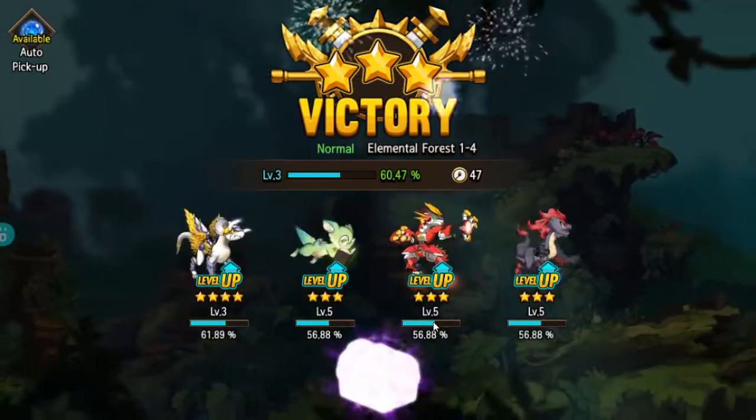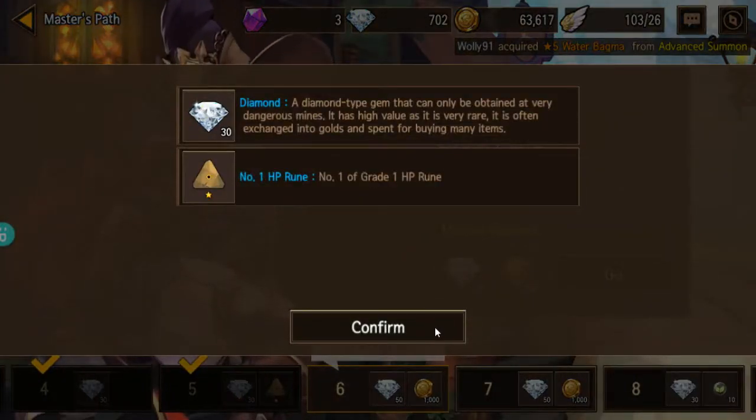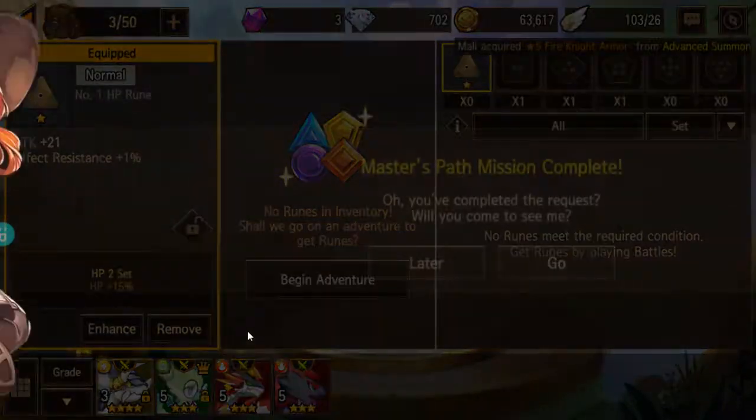Hopefully they'll have an option to where you can go back in the story, if you're rushing through it. Oh, so they do have runes too, like the whole rune sets for characters. Equipping with a rune? Say no more. Here's an HP rune.